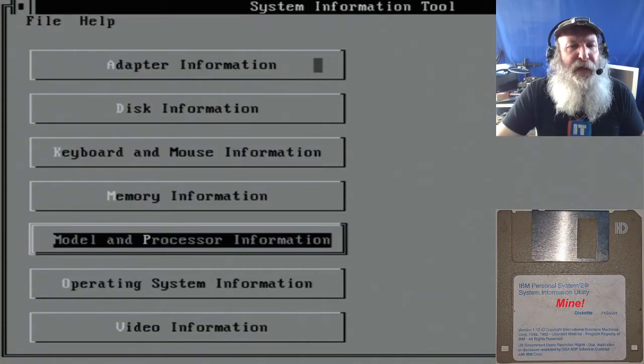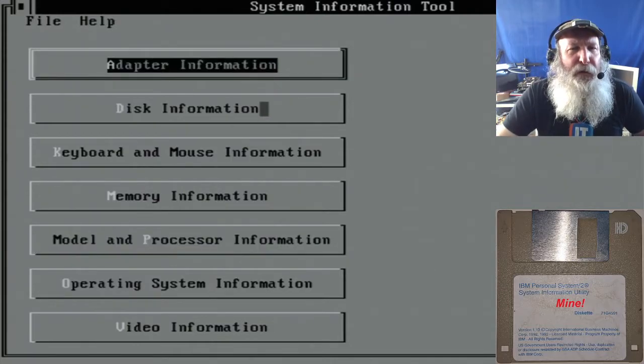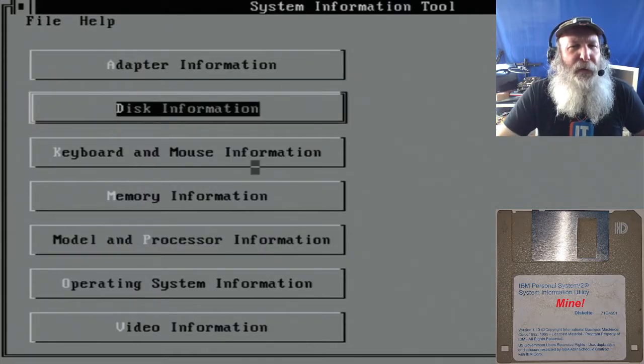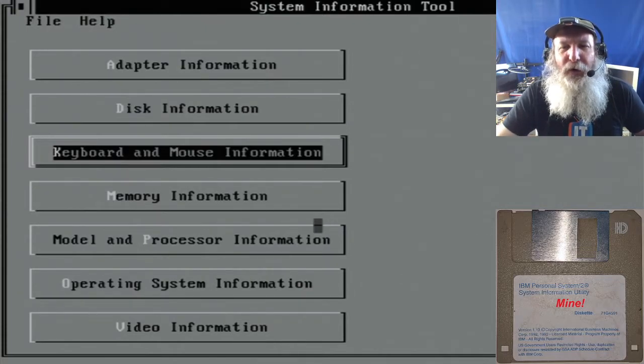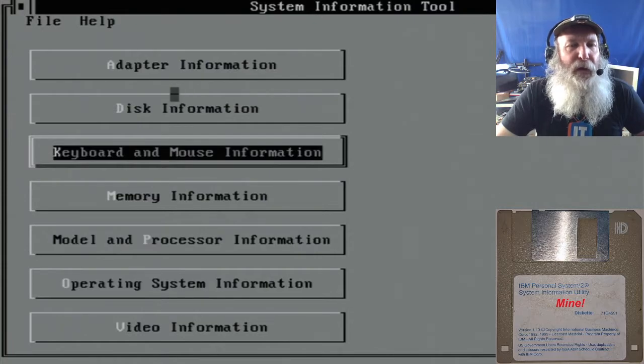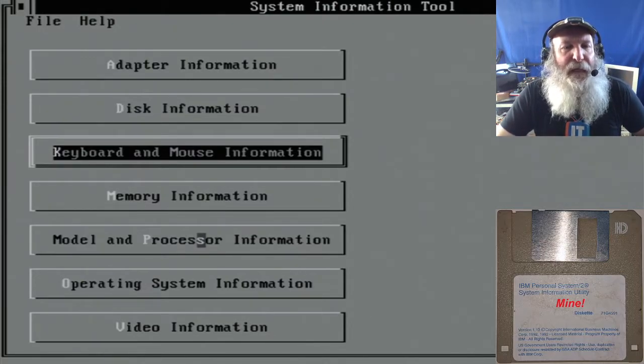Maybe I have to go through, but this is kind of what I had going through in the same sort of order as what IBM had their System Information Tool, down here in this corner that I have with the red mine marked over it. And when I look through this, I don't have all of these other buttons. I don't have them giving any screen information. I didn't populate that enough, except for this model and processor information.